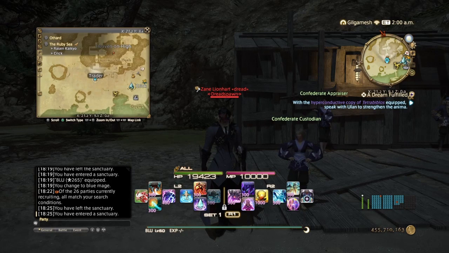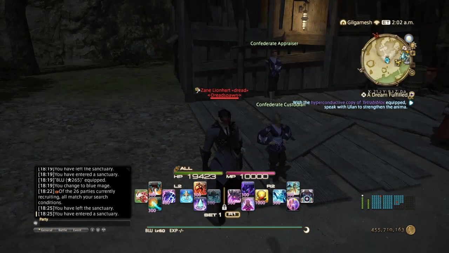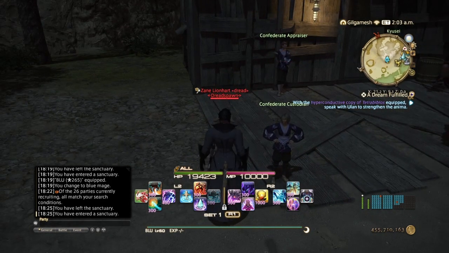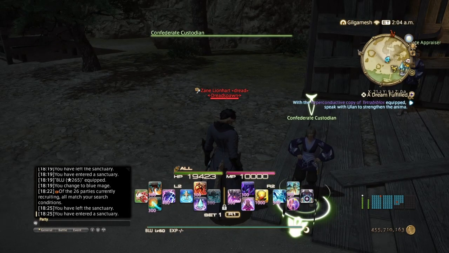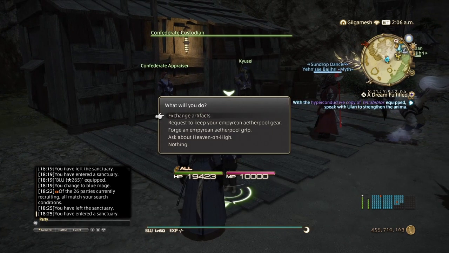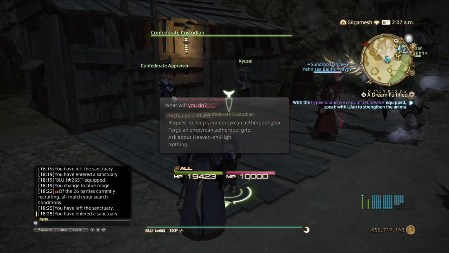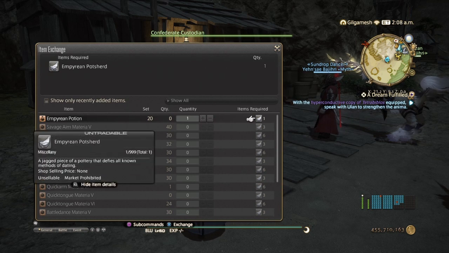Alright, so here we are in the Ruby Sea. It's going to be the northern settlement over here. Of course, you have to unlock Heaven on High in order to get through here. But you would come to the Confederate Custodian here outside of the Heaven on High area. And you actually have to get these artifacts known as pot shards. These ones will drop randomly from bronze chests in Heaven on High.